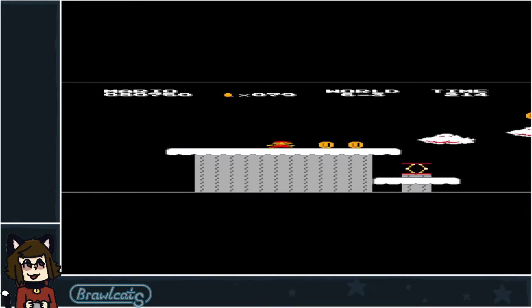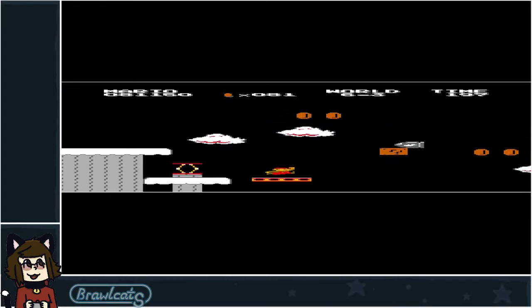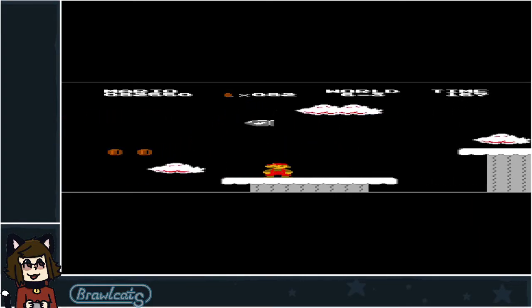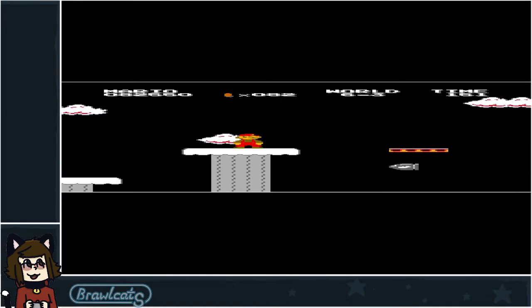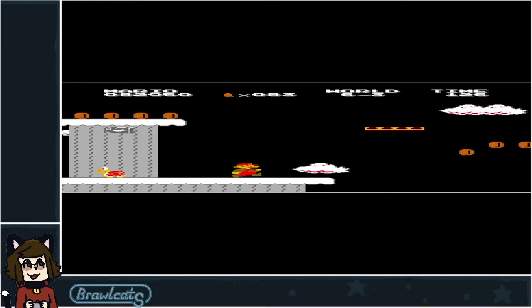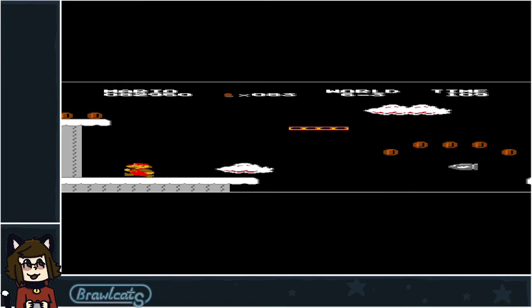I think that jump got put into the Lost Levels, actually, because I don't remember that in the original. How did I do that? This... No. Get me out of here. Please. What am I supposed to do here? Is there even anything I can do?